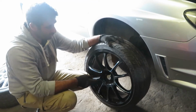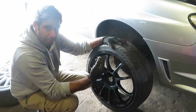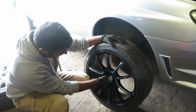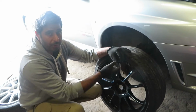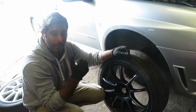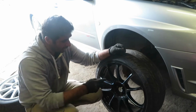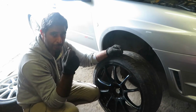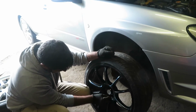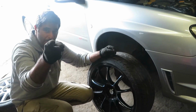Right, something important when you're changing wheels to aftermarket on Subarus, that's your standard Subaru wheel nut. That won't do on an aftermarket wheel, because what tends to happen is there's not enough of a shoulder to work with the wheel stud hole, so it tends to cut into the alloy, and it's just completely wrong. The Subaru wheels come with a steel insert, which means that they can use those nuts. So if ever you're changing to aftermarket, it's more than likely you have to put an aftermarket wheel nut on, and you can see how much bigger that shoulder is on the aftermarket nut, which means it just sits nice and snug against the wheel when you put this on. Worth remembering, isn't it, Akeel?